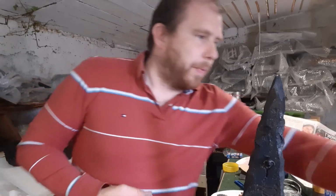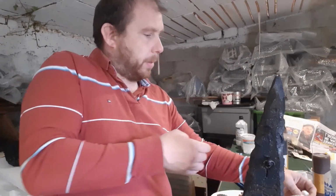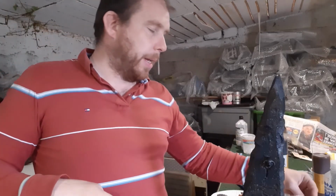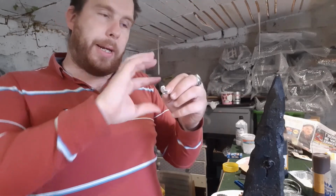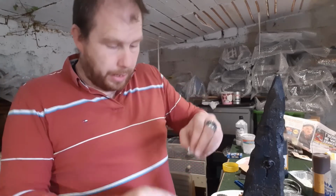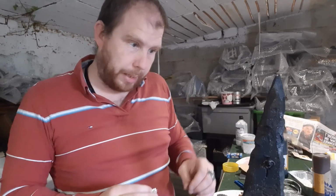I then got, if I can reach, cotton balls. Just a cotton ball, and I broke a bit off of it. I then hot glued the cocktail stick and put that onto the cocktail stick, and then left that for a minute or so. When it dried, I then hot glued the underneath, put it on top of the pillar, and then pinched the cotton wool and pushed the cocktail stick in.